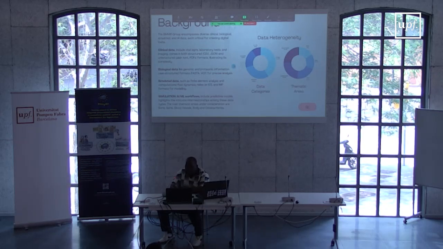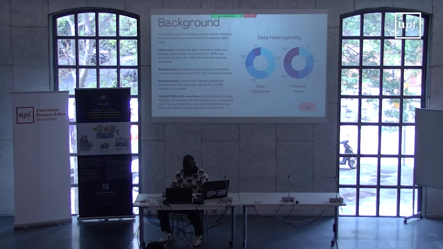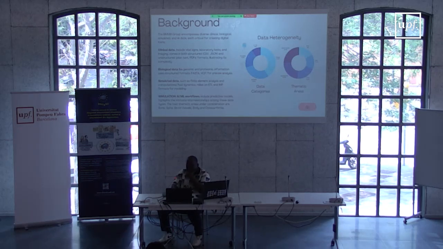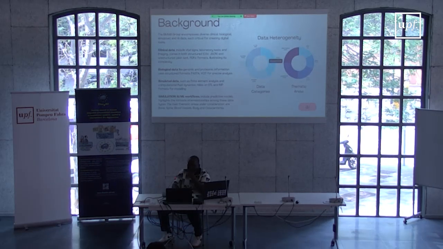Just to show you the levels of heterogeneity in total, this is based on the data that is available at BMMB here at UPF. AI/ML accounts for 9.8% of the heterogeneity of the data that we have in total. Simulated data, 19.6%, biological, 29.4%, and clinical data is the most highly heterogeneous type of data that we contain.